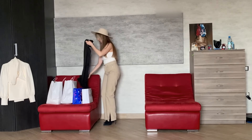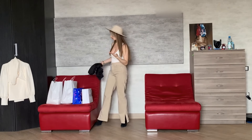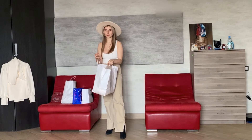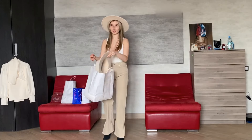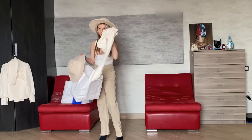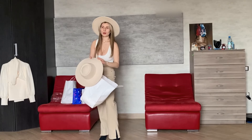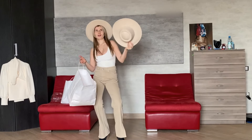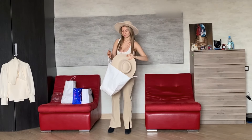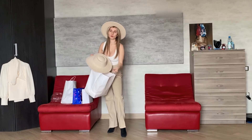Next will be black pants. Oh, I didn't forget to show you — I bought the same hat and same costume for my friend, for my best friend, because she has a birthday. I bought it together with her, but it's a secret — I don't think she knows what I bought for her.